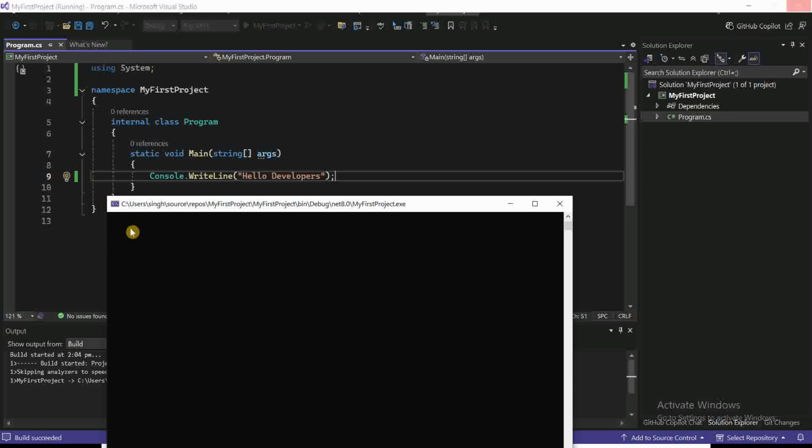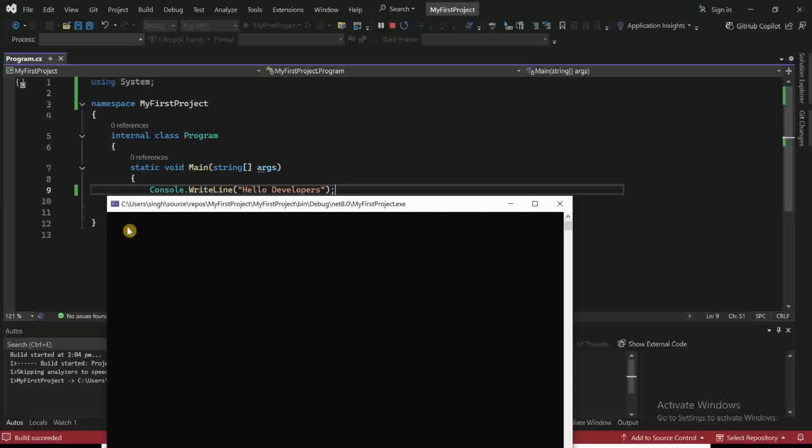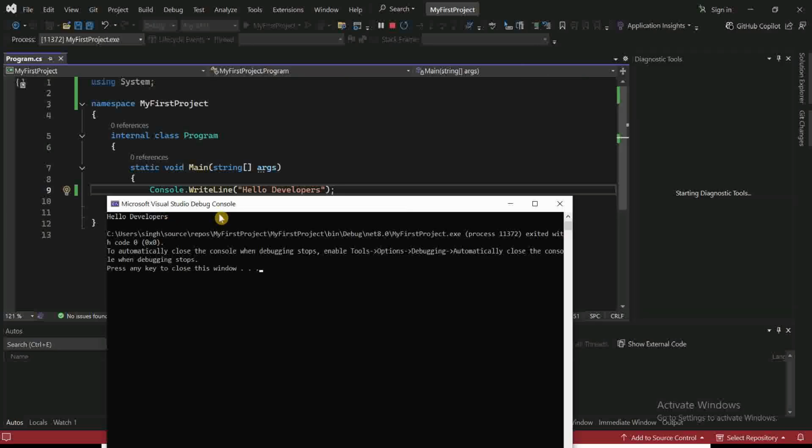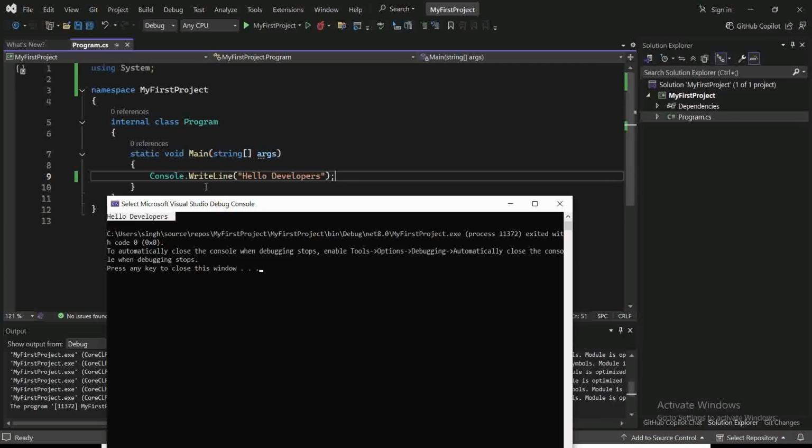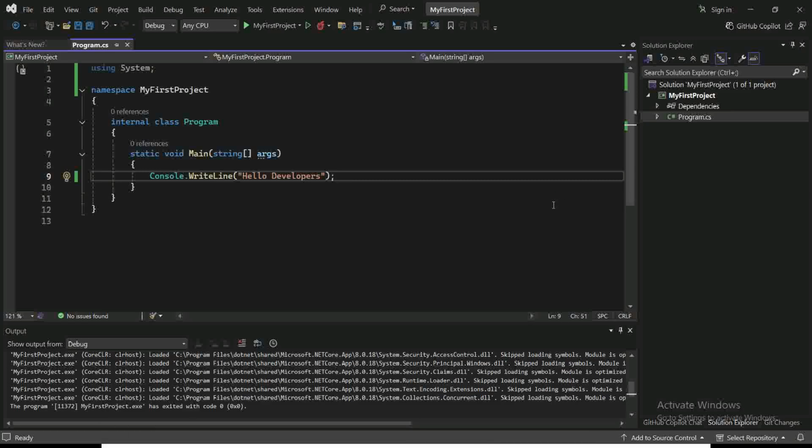It will print the message here in this window. So you can see this is our first message that is printed through the WriteLine method. So this is our small basic program which we created, and we also ran this project.